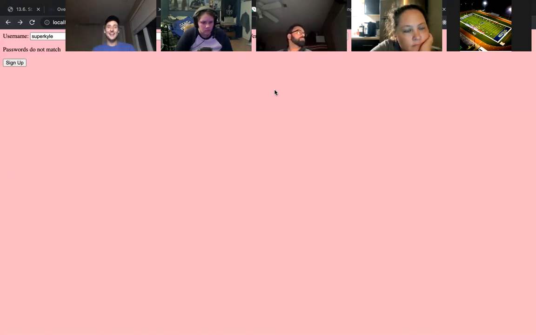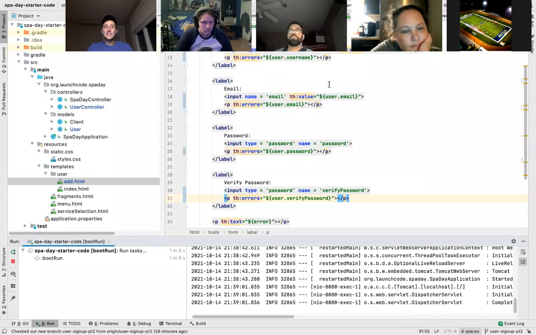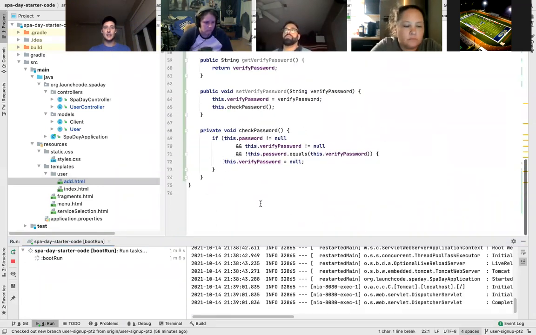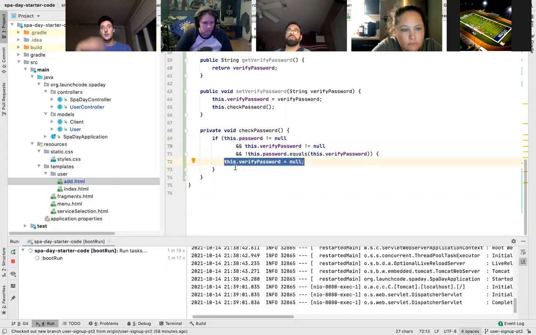Cool. All right. So to bring it back to what we actually did there, we just had to follow the directions and go to user, add in this method down here. Once we added in the method, what they told us is that if the passwords do not match, then set this to null. So we set the verify password to null.